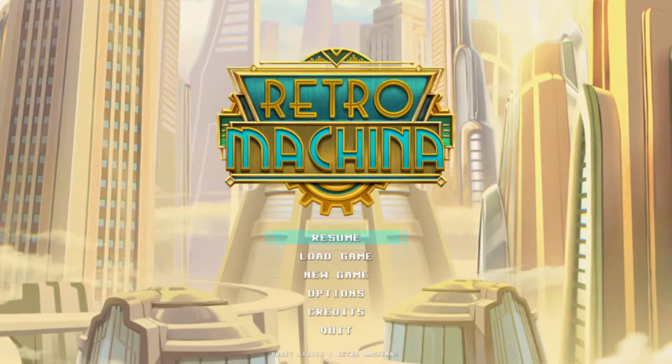Retro Machina is an indie game by OrbitStudios and published by Super. So go check out Super and the games that they have right now. Essentially, Retro Machina is a puzzle platformer indie game. And there's going to be some fighting and so-called action, in which we'll be battling other robots.